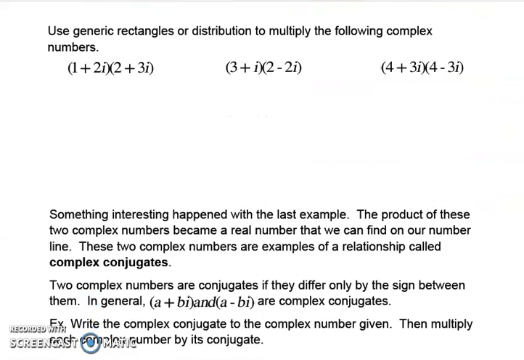So we're going to use generic rectangles here. Again, treat these problems like doing generic rectangles with x's. So it would be like 1 plus 2x and then 2 plus 3x in the first problem. What would the generic rectangle look like? Instead of using x's, we're now using i's. Keep in mind that anytime an i squared shows up, we're going to replace the i squared with a value of negative 1. Turn the video back on when you complete the first problem, and we'll do that one together. That'll give you some time to work on the next two, and then you turn the video back on and look at your answers.